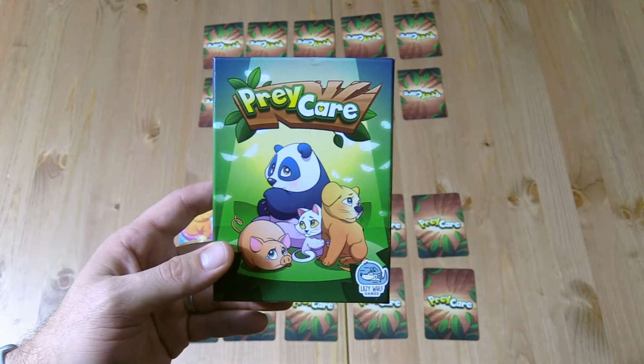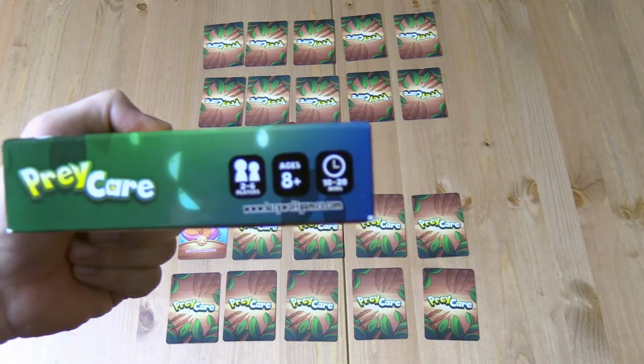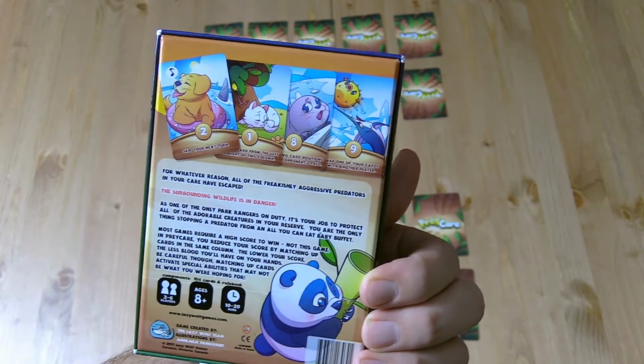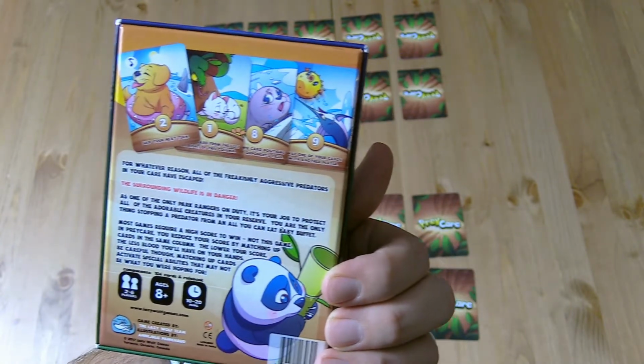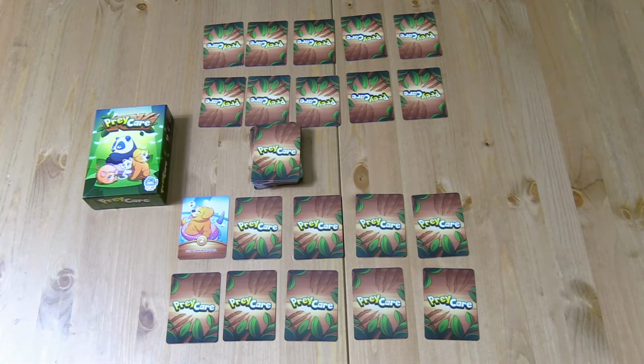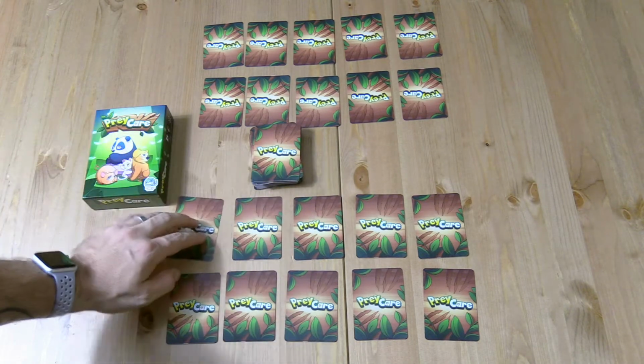It is from Lazy Wolf Games, and it plays 2 to 6 players, says 8 and up, and it takes 10 to 20 minutes. And I would say that's probably on the light side. You could probably get down to a 6-year-old. This is a great family game. It's very quick, it would work well in a restaurant. As you can see, it doesn't take up a lot of table space. There's very few rules, and so this card's not supposed to be turned over when you start.